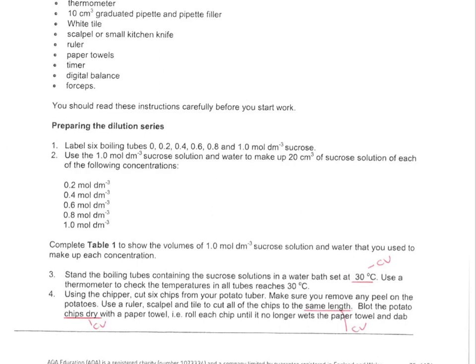So with the practical, making the serial dilution, that's here. So these are the different concentrations we need to make up. So a scale between 0 and 1 going up in equal intervals, so known concentrations. The table on the next page will show you how to work those out. So once we've got the serial dilution, we then need to get our potato. So we need to make sure that all the sucrose solutions are at the same temperature.